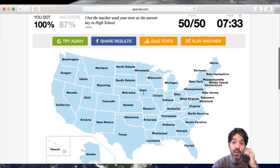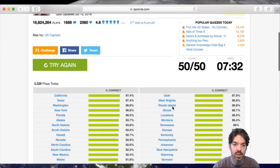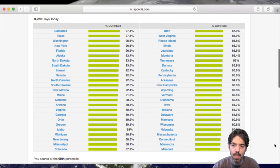And there you have it. There's all 50 states in geographical order. We'll just take a quick look at the results here and see that the least gotten is Missouri and Minnesota, oddly. But Massachusetts and Connecticut are also at the bottom, probably just because they tend to be a little bit difficult to spell.